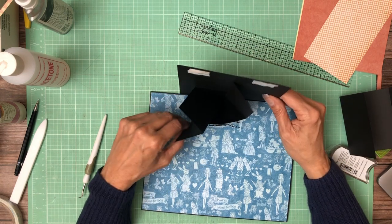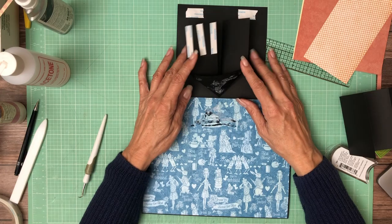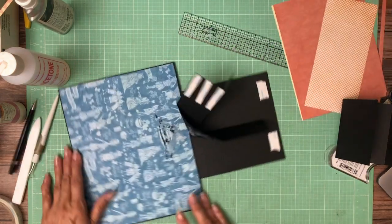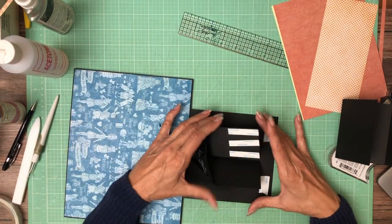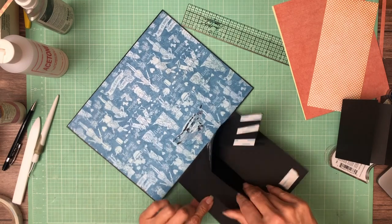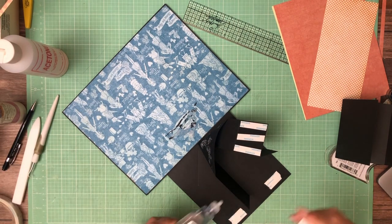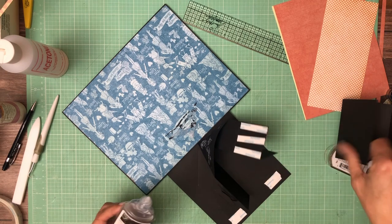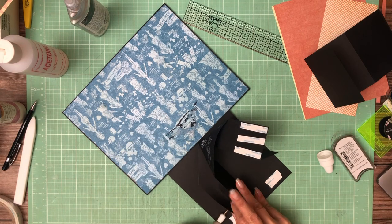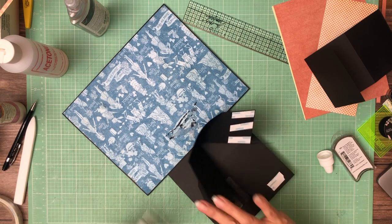Why isn't that sticking? What happened? Something, I did something wrong. Oh, this is not supposed to be adhered. Oh, you guys, I'm making such a mess. I had taken off these three strips to apply this, and when I closed it, I'd covered these strips, but not these, so that was just a dumb mistake. This should not be this.